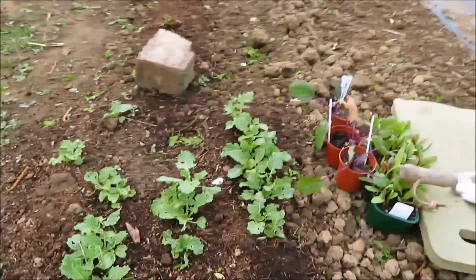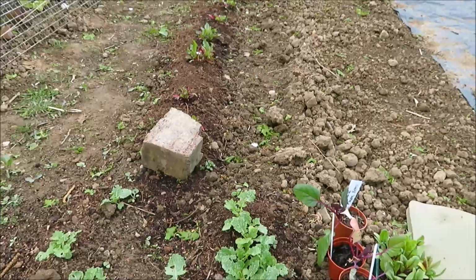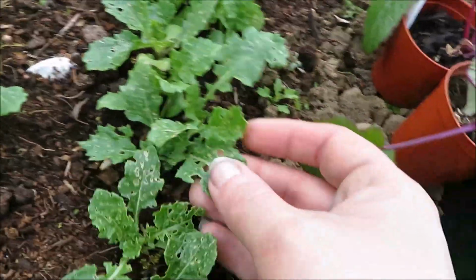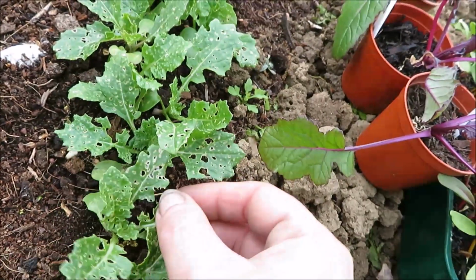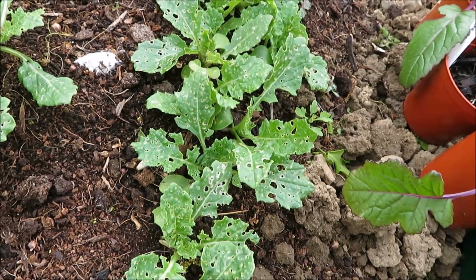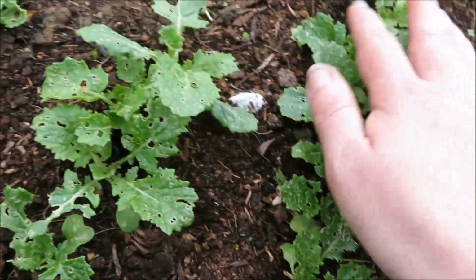Right then, we are at the turnip bed with the beetroots and then the line of beetroots here. There's all kind of wind blown leaves around as well, so it looks like there's loads of weeds, but I promise you there's not. I just wanted to say though, if you're growing radishes, arugula, rocket, turnips, anything like that, and you see these little holes on the leaves, don't be worried about it. That's just flea beetle. I know commercial growers, market gardeners try to use netting or covers to prevent it, because obviously it doesn't look nice at market and it doesn't look appetizing. But really it does absolutely nothing to your crop. It does not affect the actual fruit that you're going to be eating. So don't worry about it.